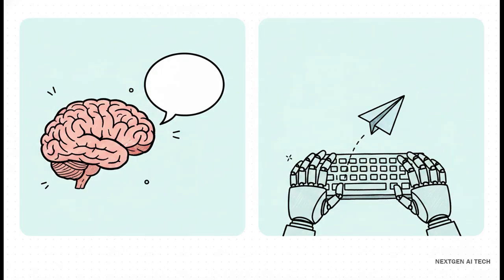But think about it like this. A chatbot, no matter how brilliant it is, essentially just has one ability: producing text. If you ask it to find the cheapest flight to Tokyo, it can really only tell you how you might go about doing that. An agent, on the other hand, actually connects to your tools and does the heavy lifting for you. It looks up the live prices, selects the absolute cheapest option, and literally clicks book. It makes this massive leap from just being a brain to actually having hands.